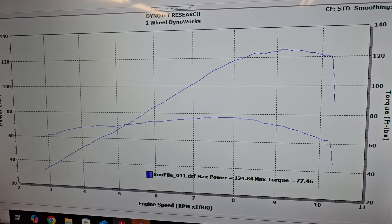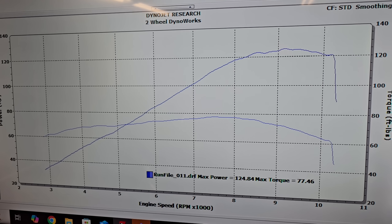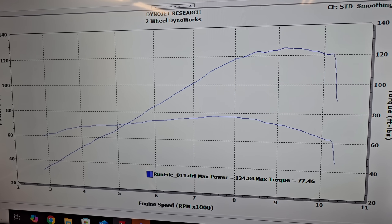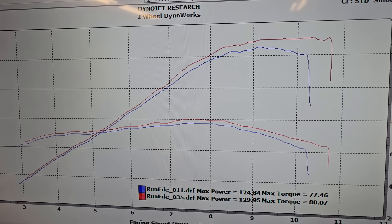For the sake of making an accurate comparison like we did with the Z900, let's quickly recap the performance of our new Ninja 1100. Once we were done getting it broken in, the bike made 124.8 horsepower and 77.5 pound-feet of torque to the tire on pump gas. Just like the Z900, the stock tuning on this bike sucks, but with the stock exhaust still installed and proper custom ECU mapping in place, you maximize performance significantly.